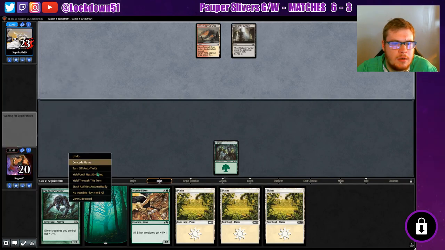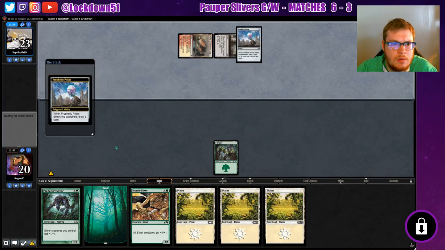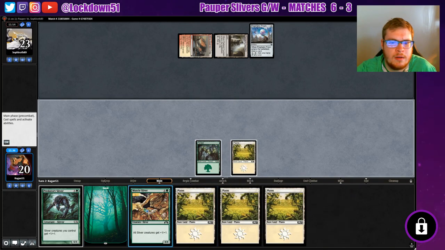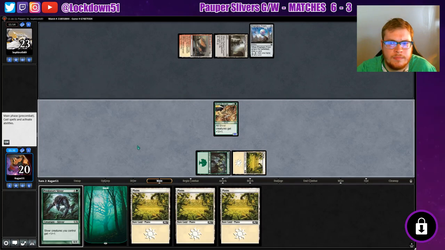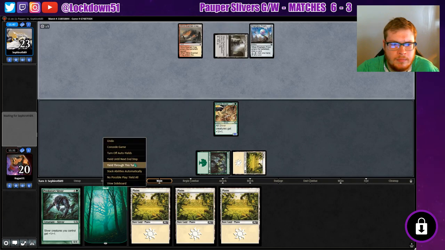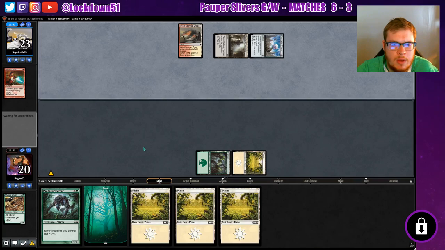This is not ideal. Skyfisher? Prismatic, okay. Oh, what is this flood? Don't do this to me now. Come on. That's not good. We'll see if he survives. Probably not. Nope. Galvanic Blast.